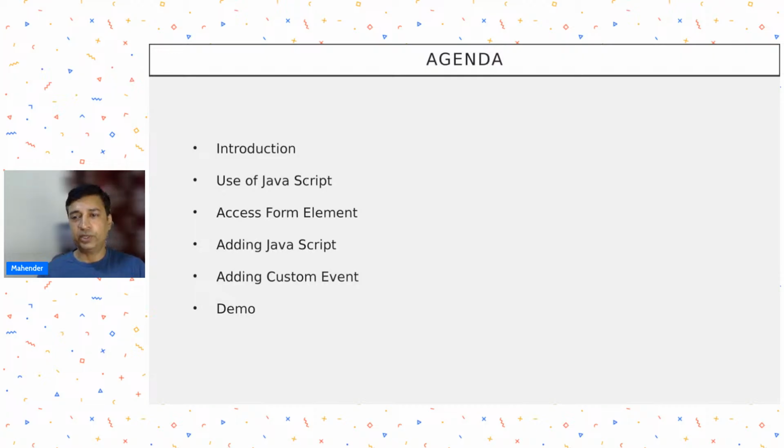If we want to add our custom JavaScript, what are the places where we can add it? And if we want to add common files, create a JavaScript library, how can we utilize that, and how can we create it? And if you want to introduce some custom event, how can you do that? So that's what we are going to talk about today. This is the high level agenda for us.